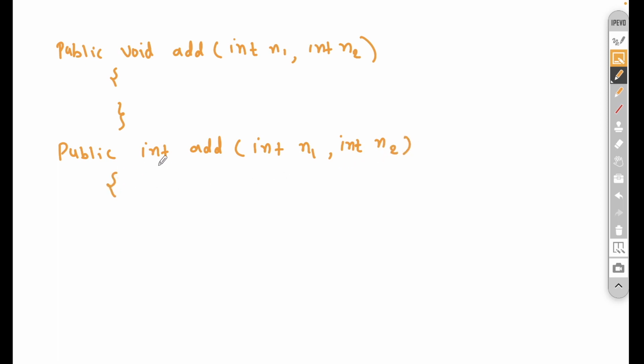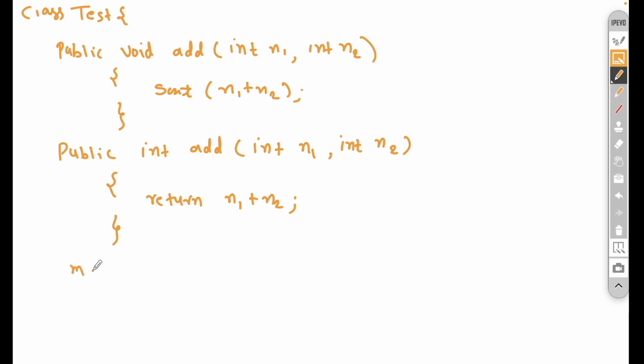Now, as this is my return type, I always have to return, right? If I don't return anything, it will give me a compile time error, as we already saw yesterday. So it will return the addition of these two numbers, n1 plus n2. Here also we have a statement, sout, which means system.out.println, and I will print n1 plus n2. So these are the two methods I have, inside a class named Test.